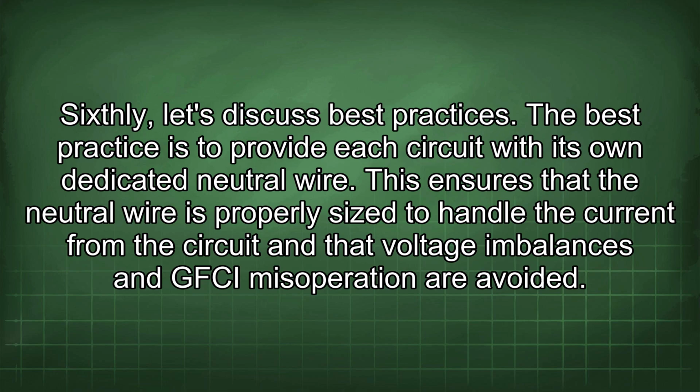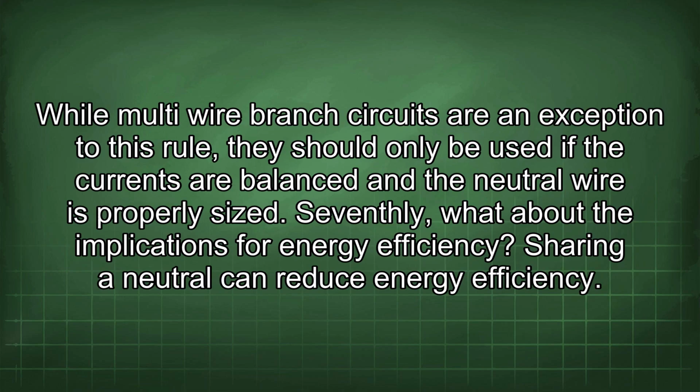Sixthly, let's discuss best practices. The best practice is to provide each circuit with its own dedicated neutral wire. This ensures that the neutral wire is properly sized to handle the current from the circuit and that voltage imbalances and GFCI misoperation are avoided. While multi-wire branch circuits are an exception to this rule, they should only be used if the currents are balanced and the neutral wire is properly sized.